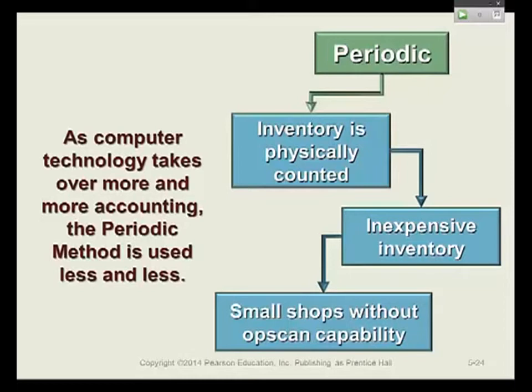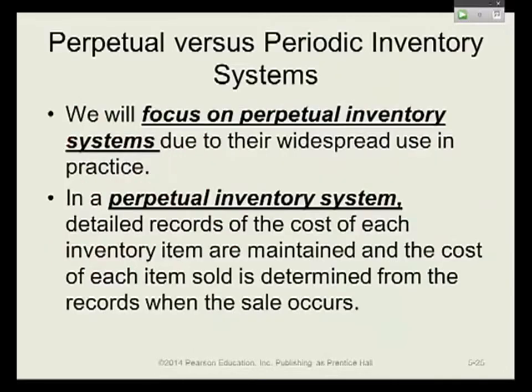Now, in reality, and this is going to be our focus, companies will use perpetual inventory systems. Perpetual inventory systems are linked to technology, to inventory management, and to supply chain management of companies. You're going to find that most large companies would operate in the following way. When you have a perpetual inventory system, inventory is continuously monitored. As soon as you buy inventory, it's added to the balance. When you sell inventory, it comes out. You can calculate sales, cost of goods sold, and gross profit. So under a perpetual inventory system, you have continuous monitoring of the inventory balance. You can have a balance available to you at any time.